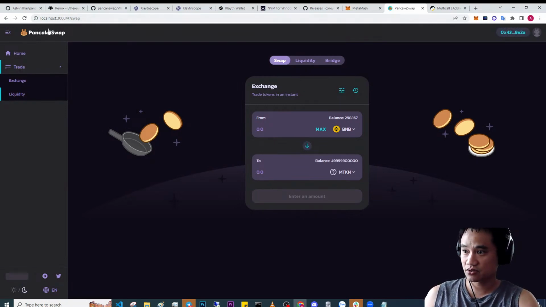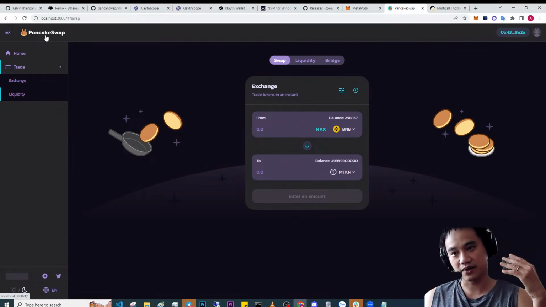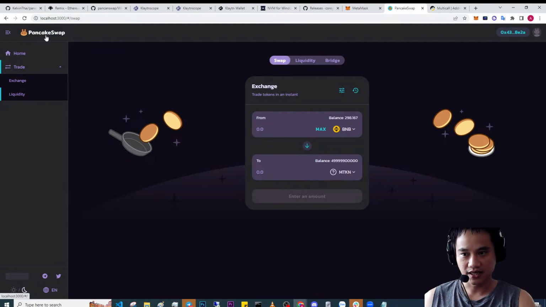For example, this logo right here. So what you can do is download the source code of the package, edit it, build it, and then replace it in your node modules. But you will run into some version compatibility issues, and you need to edit a lot more. So, that's it.